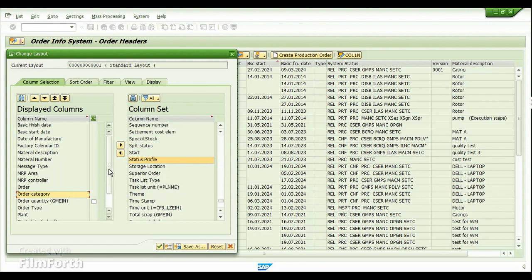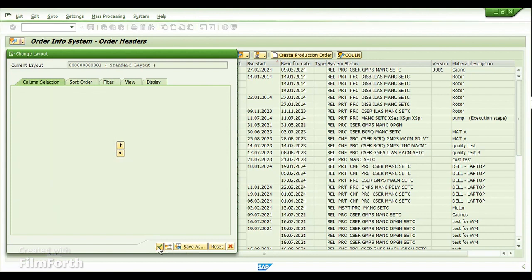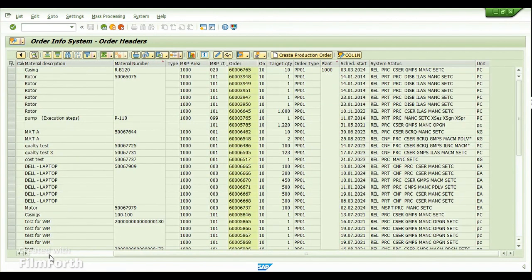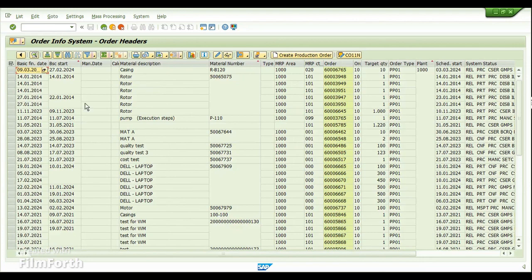So every time you want to run this report, you only want to see the output in this particular layout. Let me just adopt this change so that you can see the new fields that we have added. This is my required layout. So every time you log into this report, you always want to have this particular layout as default.